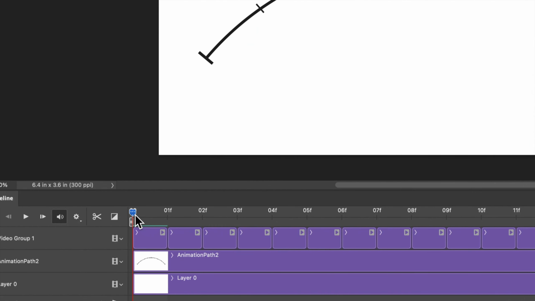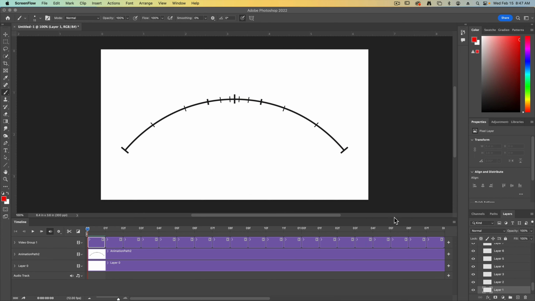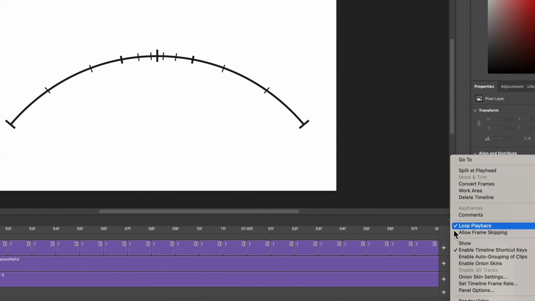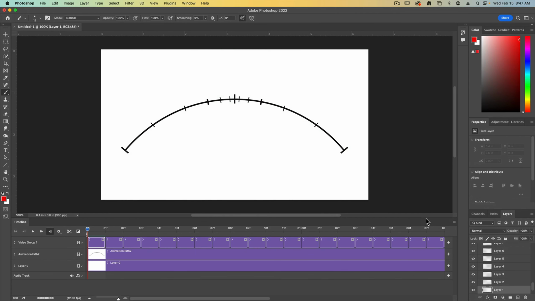Next, we can make sure our playhead is set to 0 seconds and the first frame is selected. Also, I'll make sure my onion skinning is enabled, and I've also enabled my timeline shortcuts to make it simpler. Starting on this first frame, we're going to be animating the ball going up and easing in and easing out as it squashes and stretches for this jump. So we'll start off with a simple ball, but now as I move to the next frame, I want it to stretch out. So I'm going to let it stretch.